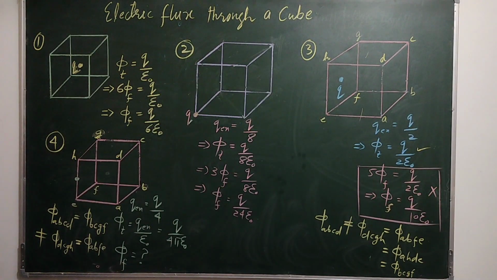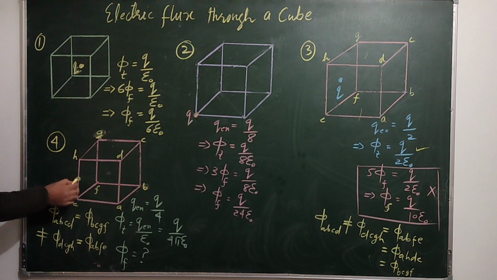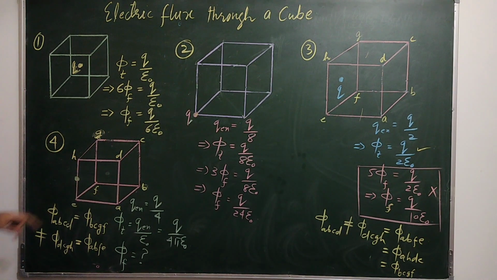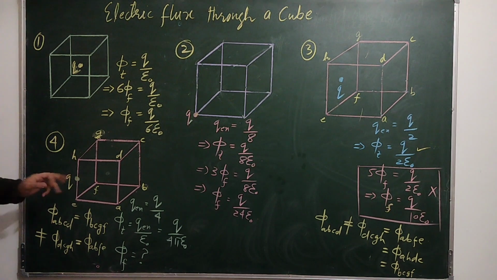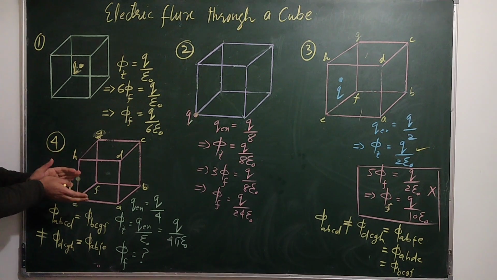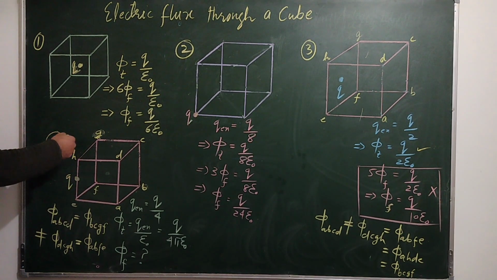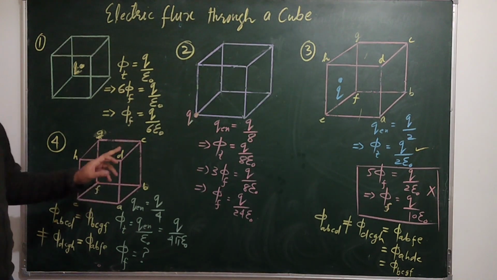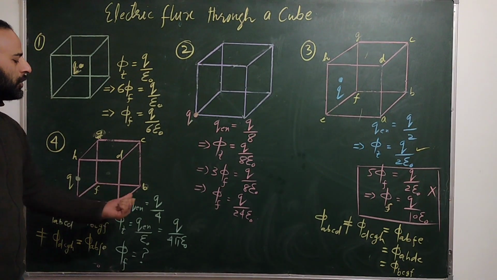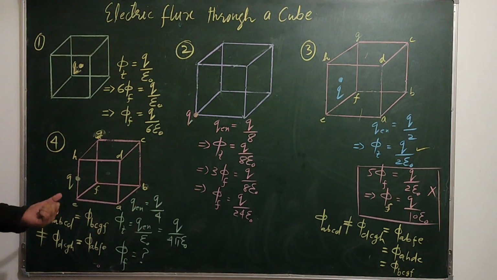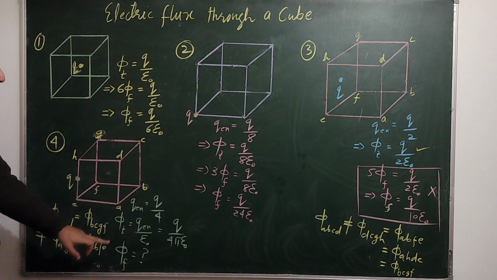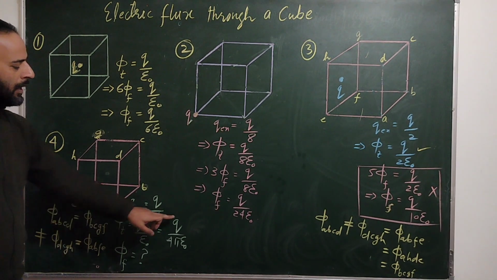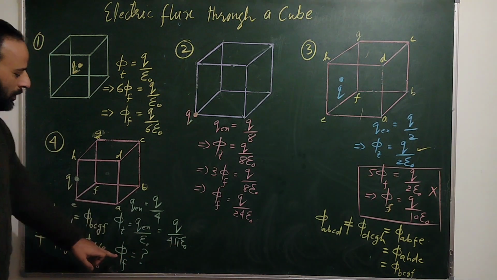Now the fourth case of interest is when the charge is at the edge center. So I place the charge here at the edge center. For the edge center, I need a cube on this side, on the front side, and then 2 cubes here again. That means a total of 4 cubes to enclose this charge completely. So the charge is shared by 4 cubes, and the charge enclosed by each cube is Q divided by 4. So the total flux through this cube will be charge enclosed divided by epsilon naught, that is Q divided by 4 epsilon naught.